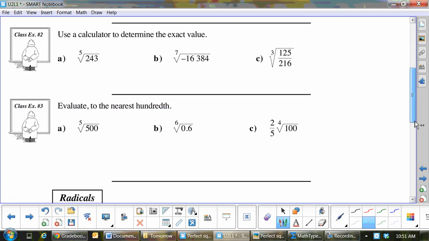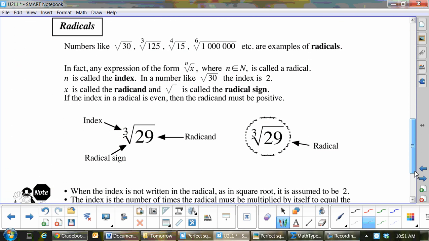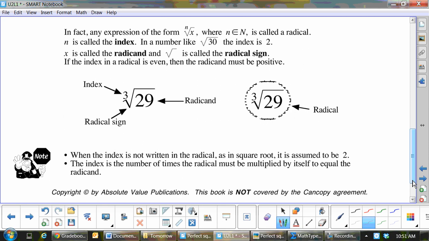Now, if we just go right down to talking about radicals, let's at least have a common language. So when I say, okay, you guys, what does the index have to be here? You're not like, index? What's an index? I don't know what an index is. Okay? Index is that little number up there. So for square root, the index is 2, okay? It's not written there, but that's because it is so common that that's the one. The radicand is the number in the house, okay? And the radical is all of it, okay?